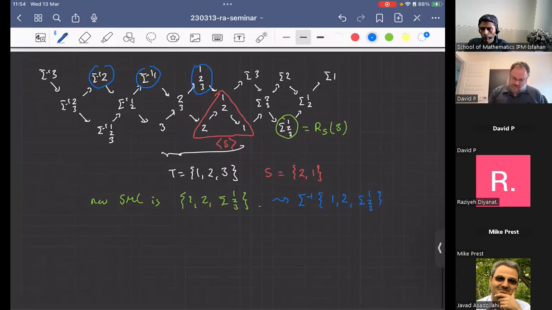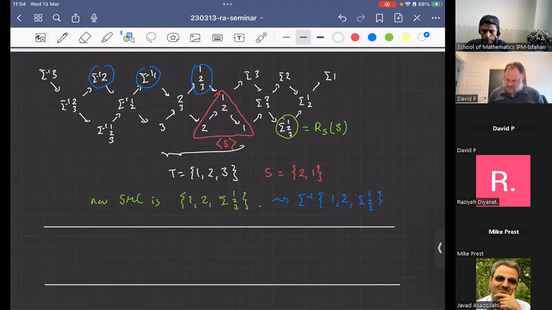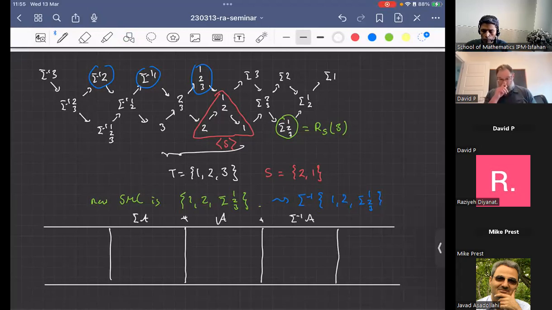The schematic for this picture is, here's my derived category. Here's my abelian category A. Here's the positive shift of A, and here's the negative shift of A. Written the wrong way if you're used to the hereditary case, but this is the natural homological way.